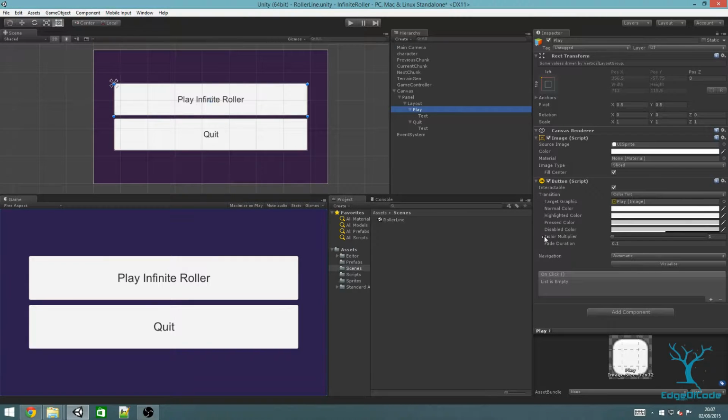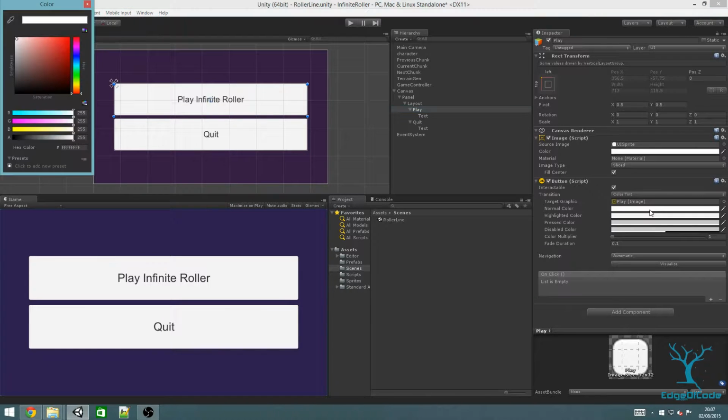And let's look at the button component of the button. This lets us change the color of the button itself. We can change the color that the button will turn when we move the mouse over the top of it, and also change the color when we actually press the button. Okay, so click normal color to start with, and pick a color for your button background.